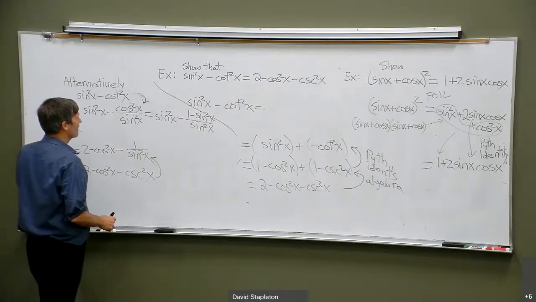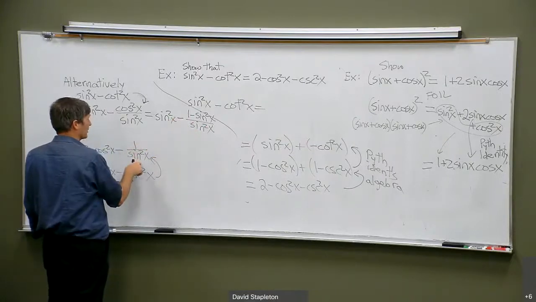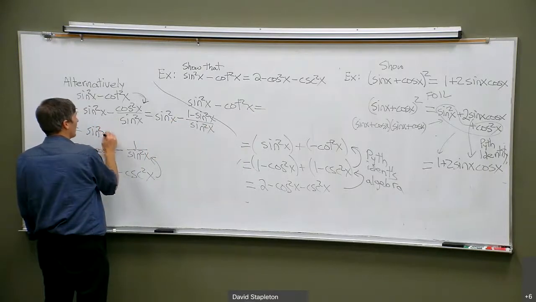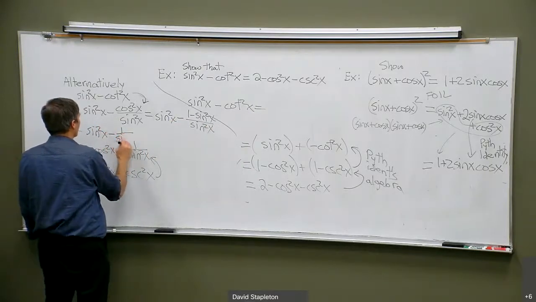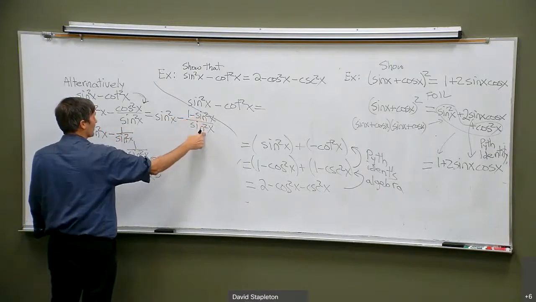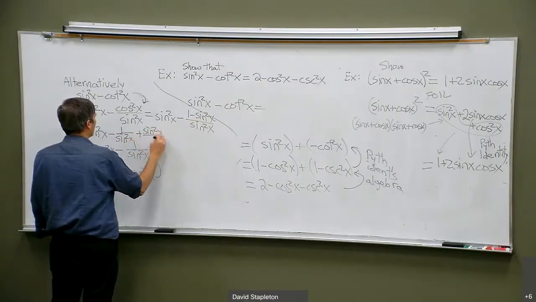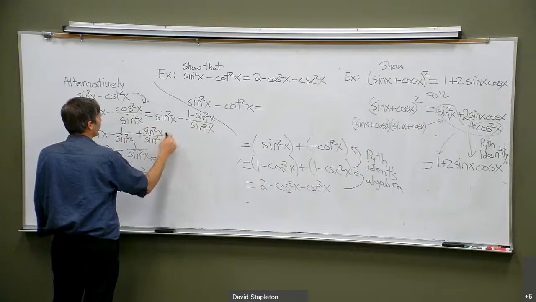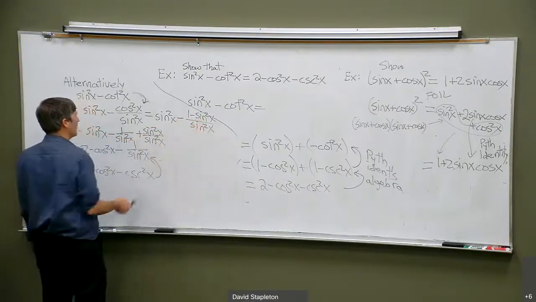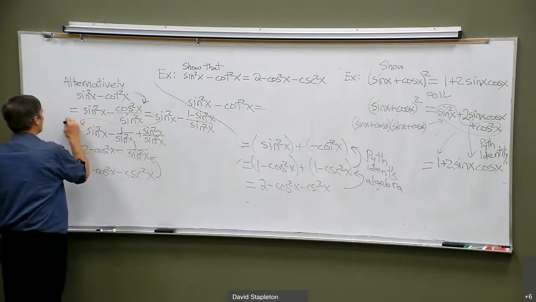All right, now, let's see. 1 over sine squared minus 1 over sine squared matches this one, so I'm going to pull that out. I'll write this as sine squared minus 1 over sine squared, this over this. Minus a minus becomes plus sine squared over sine squared. And so I just take this quotient as 1 over sine squared minus sine squared over sine squared, right? From algebra. So that's an algebra step. Go from here to here.